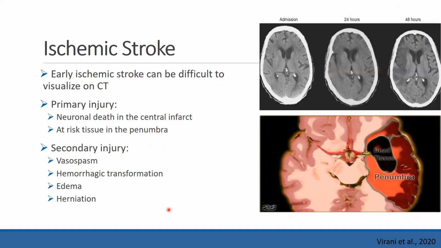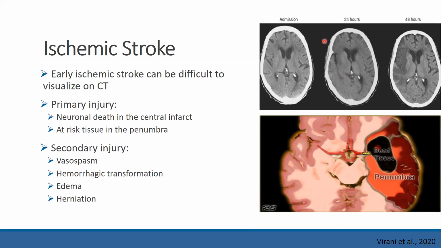Ischemic strokes can be hard to see on CTs right at the beginning because, again, all we're seeing is brain tissue that's no longer getting blood, and it takes some time for that to have an impact. Not very much time. Without blood, brain tissue starts to die within about 5 minutes. But that doesn't often show up on CT when patients are admitted to the ER. It's not uncommon to have a CT scan that looks fairly normal. However, in the following days, the evidence of that ischemic stroke will become very clear on CT.